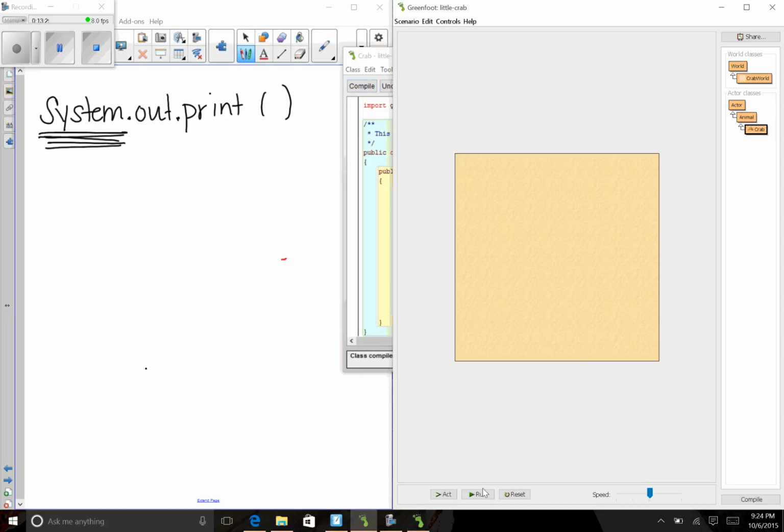So once I compile it, I'll put a crab back on the screen, and let's see what happens. If I hit down, he goes up, and if I hit up, he moves down. Okay.